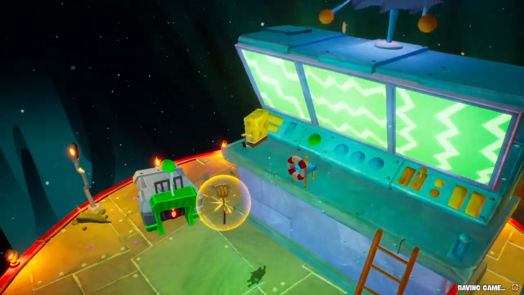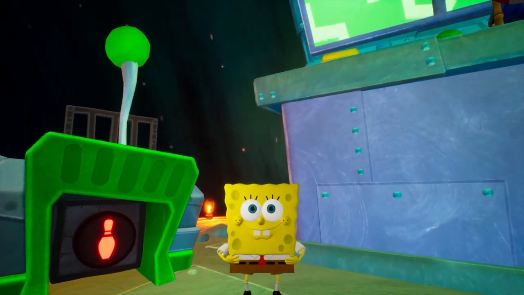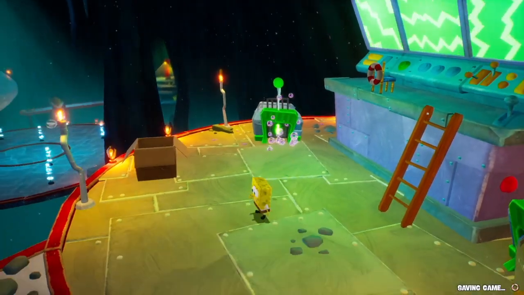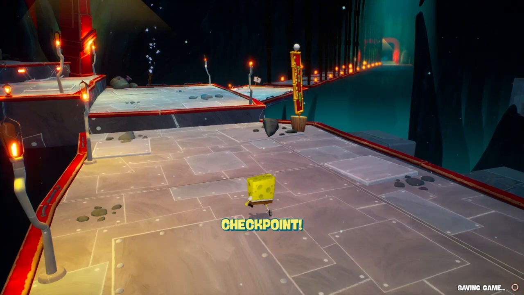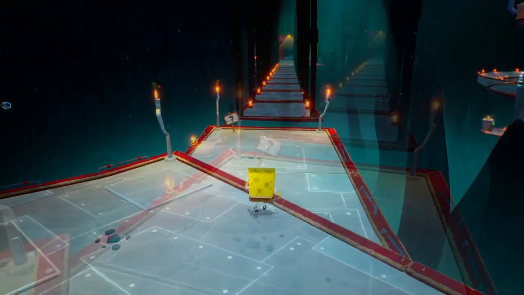Perfect. All worked out. That's number 34. We're just swimming in golden spatulas today. So let me just... Whoop! Master shutdown. We did it, boys. The Mermalair is safe. Oh, of course. I gotta go through this bridge over here. After I pressed the button, this bridge came up. What's this sign say? Press? Okay, yeah, we did that.